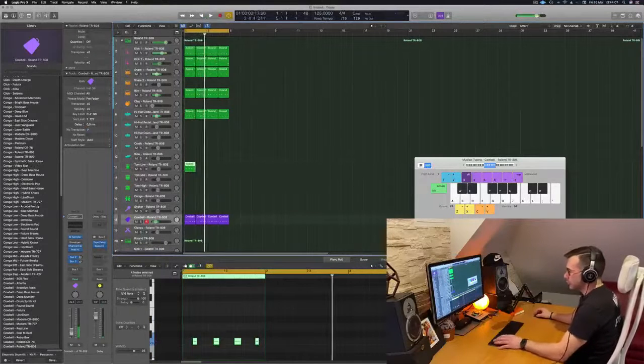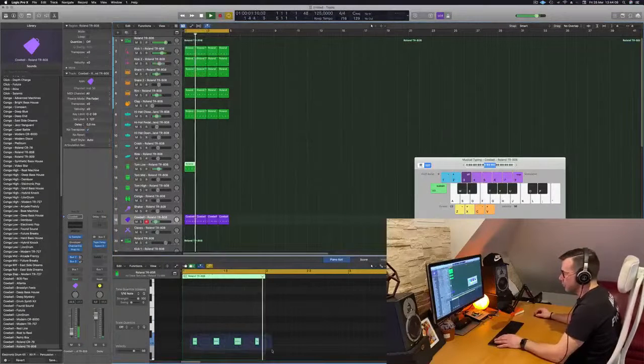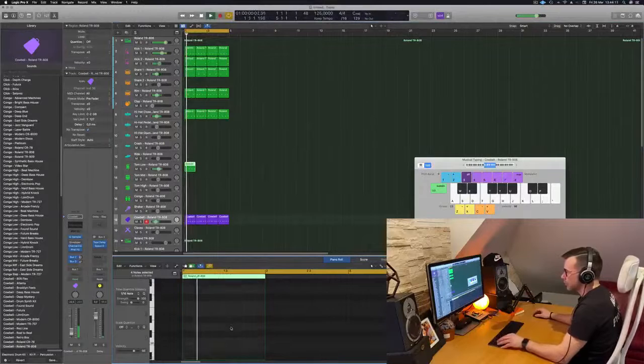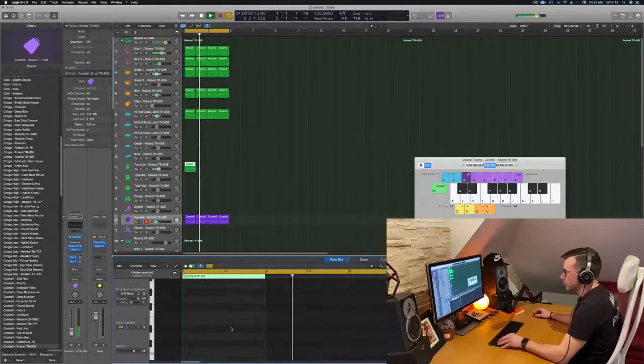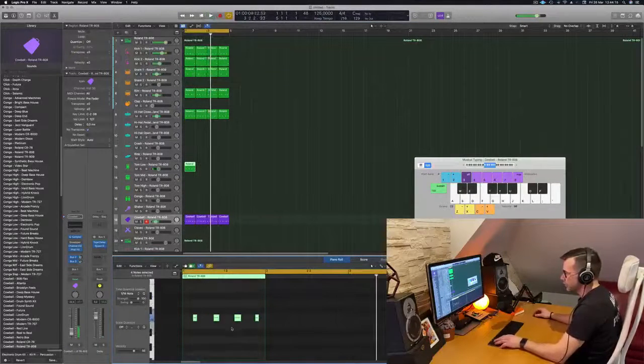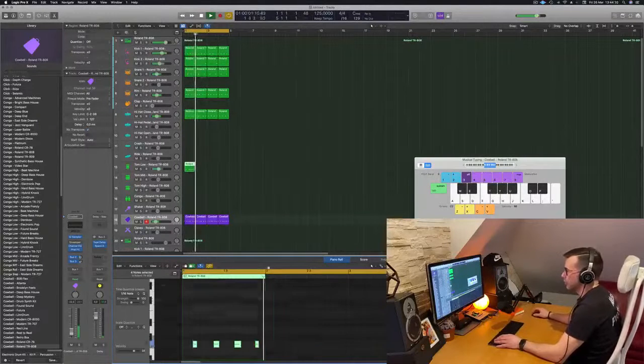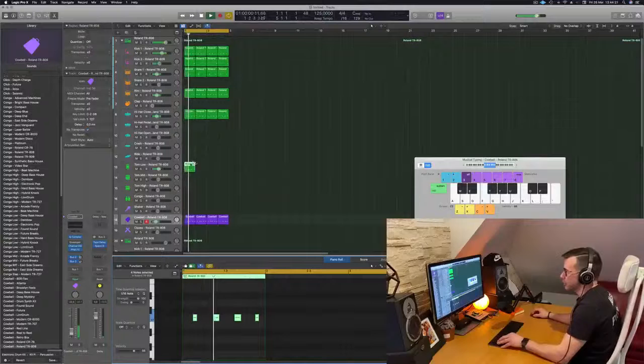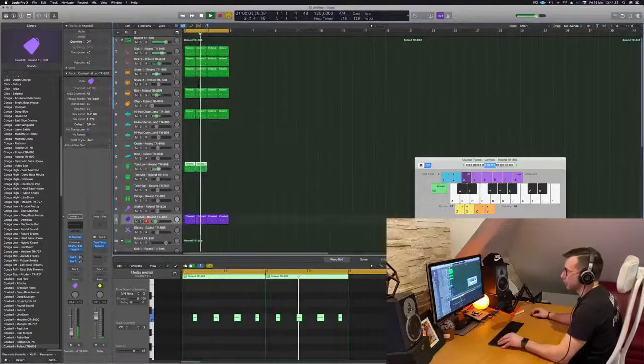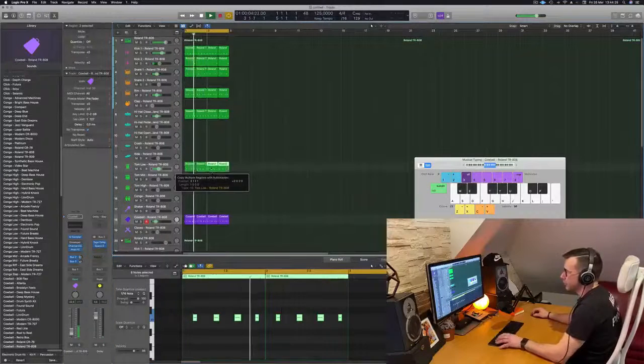Gonna go with some toms. Not sure where the root key of this is. It's low, huh? Could make a nice bass. I think I'm gonna compress it to really give it a lot of chug.